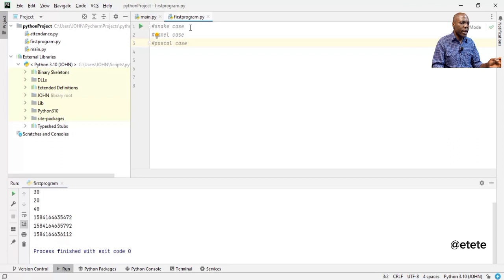So we have snake case. For example, you have words like cool, wazobia, info. These are 3 words that you are using to name, assuming this is the name of a variable.